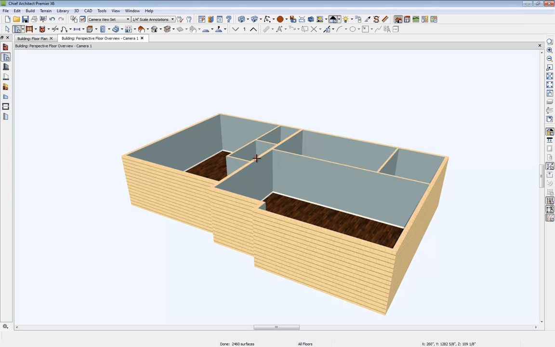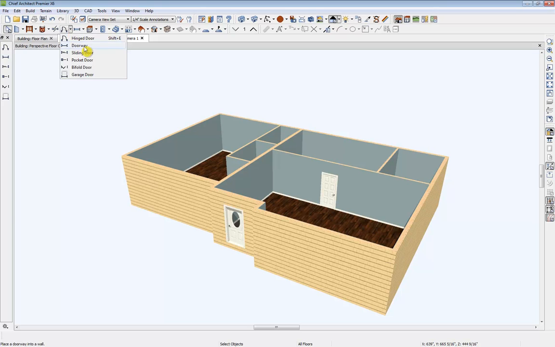So once those are all drawn, we can begin to place some of our doors and windows. So again, up here on our architectural toolbar, we have the ability to place a hinged door. Now watch what happens when I place an interior door instead of an exterior door. It's placed two completely separate door styles because it can tell that this is an interior space and this is leading to an exterior. So you have the ability to set your defaults for each.